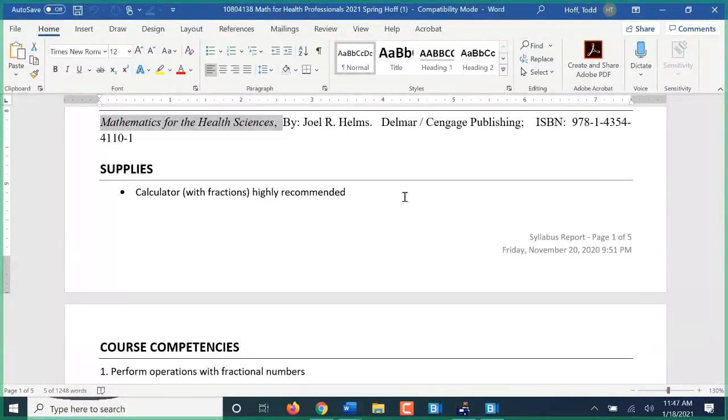I get asked every semester if you can use your cell phone as a calculator, because many of the high schools have cell phone restrictions as far as using your cell phone at all during a test. I ask that you don't use the cell phone.